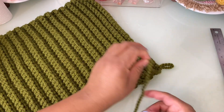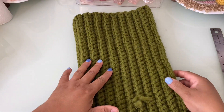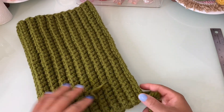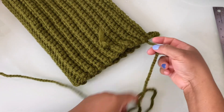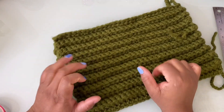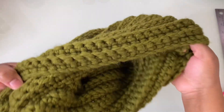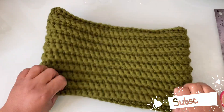I was sure not to cut this side off, so I'm going to use this as the right side. I'm going to cut off the wrong side, flip it so the right side is inside, and use the yarn tail to sew one side together, then cut another piece to sew the other side. Now that the edges are sewn together, we're going to flip it right side out. By the way, the amount of yarn I cut off to sew the side together was not enough — I only did two times the length. Make sure you have at least three times the length to sew that side together.